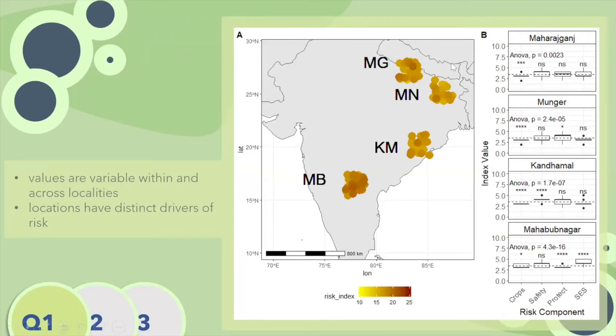And we can even go beyond this and think about how these correspond to local risk profiles. So in panel A, we're seeing blobs that correspond to the numerous households that were included in this survey, where the colors correspond to the cumulative risk index score, where lighter colors are lower risk households and darker colors are higher risk households. And we can see that within each locality, we're able to see a range of low to high risk scores. And then in panel B, what we're seeing is the individual components of those risk scores on average for each of the 4 locations. And in this way, we can see which components of risk are more important drivers of aflatoxin than others.